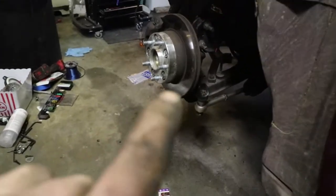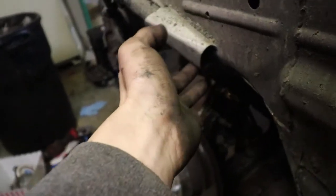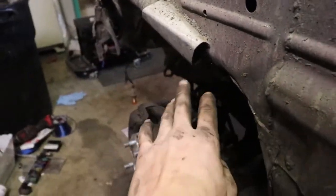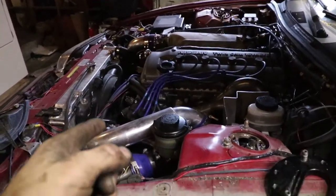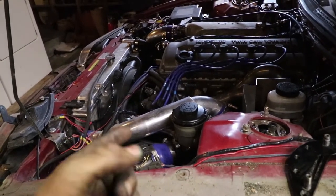This side still needs to get lowered down. As you can see, the coilover is way up. And in the front, you can see that that's way up. Also, if you're wondering what this is, it's a little plate that goes around my wiring harness to protect it from the tire. Little ghetto. Just don't look at that, all right? I kind of want to do an oil change on this. It hasn't been changed since last season.